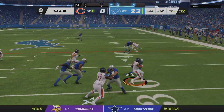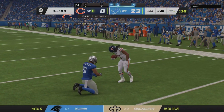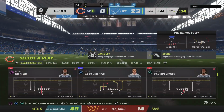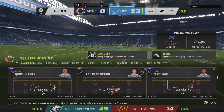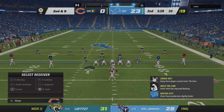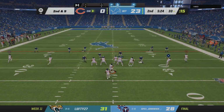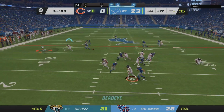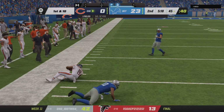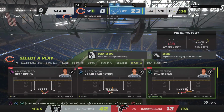On first down, they'll run with Hunt. And the defense closes quickly there. They'll get maybe a yard to the 33. No doubt about it. A really nice job there by the defense, not allowing him to get to the perimeter. But that means your defensive ends, your outside linebackers, the guys that you pay big money to sack the quarterback, they also have to have interest in the running game as well. And they did a nice job there of holding the point of attack and not giving ground.